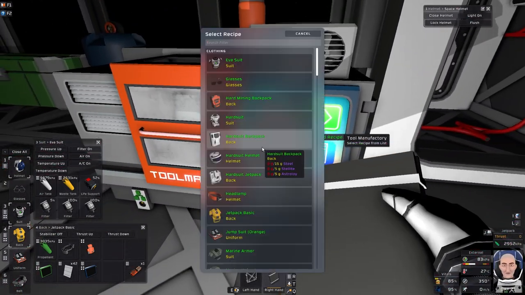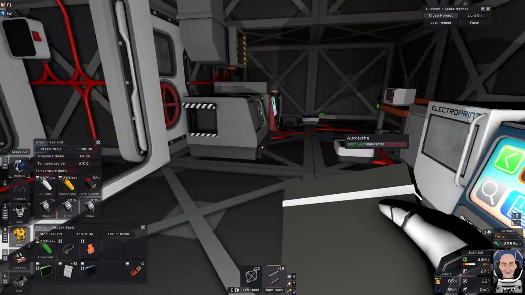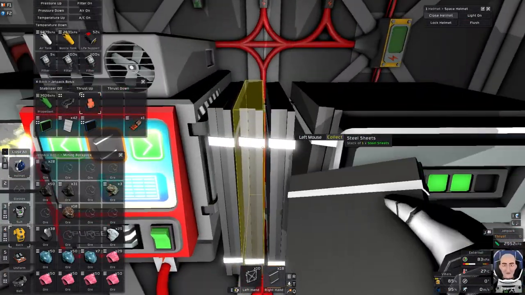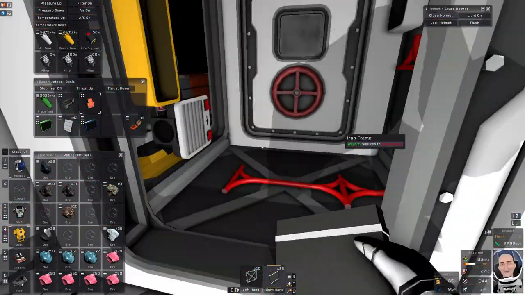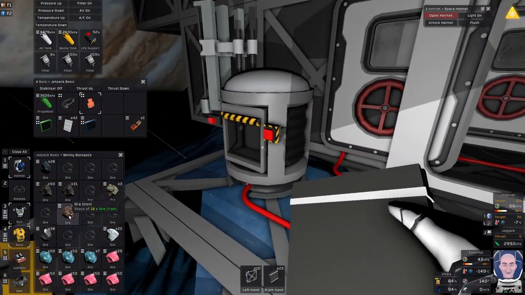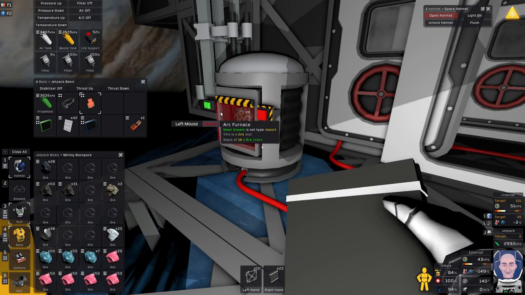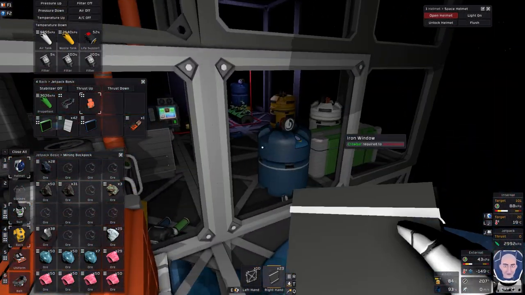Okay, so iron again. I've got none in my backpack. Oh, I've got a bit in my backpack. Not a lot. That'll do for now. You might as well. Temperature low. Temperature critical. Go. Turn everything on. Temperature low. Stick the iron in there just to cook that up.